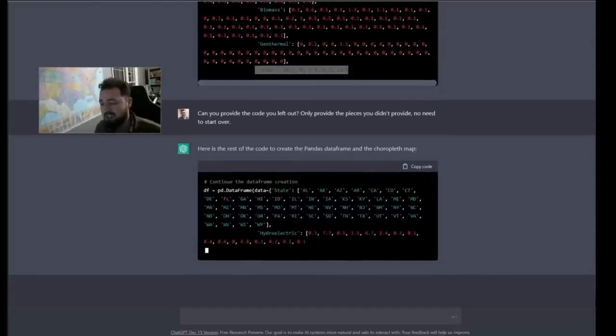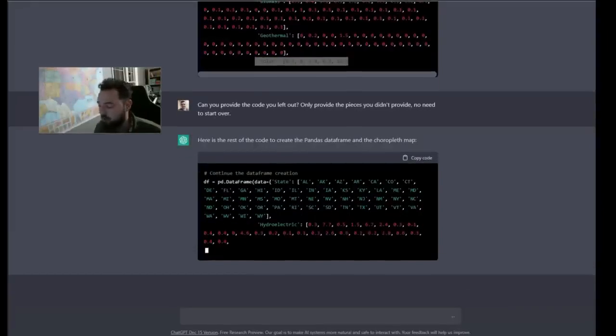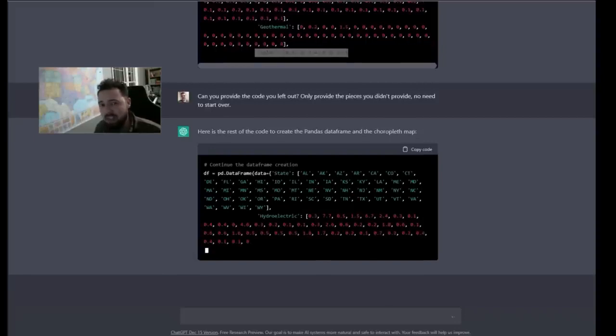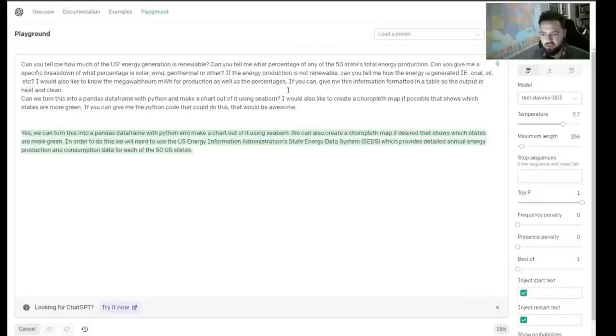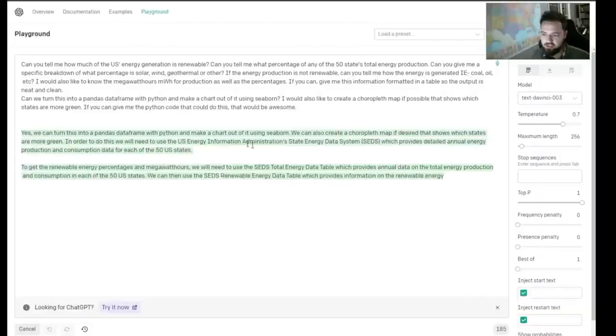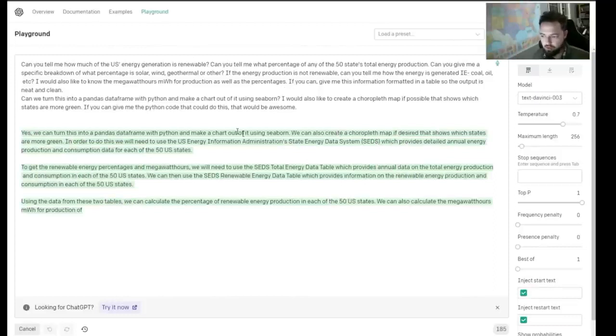Now, if you want something that's better for long-form text, I'm actually going to go to OpenAI Playground, and I'm going to run the same prompt that I had before through it, because it's a little bit better at long-form text generation. We're going to see if that will output a better solution for us, because if this keeps stalling out, it could be a problem. We're going to run this through here, and we'll see if this outputs what we're looking for.